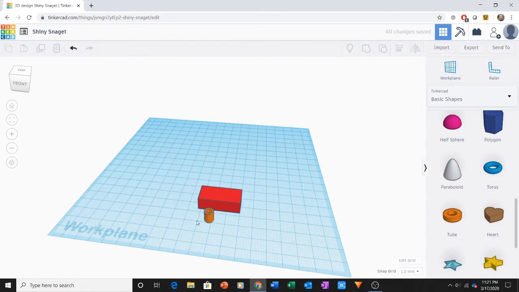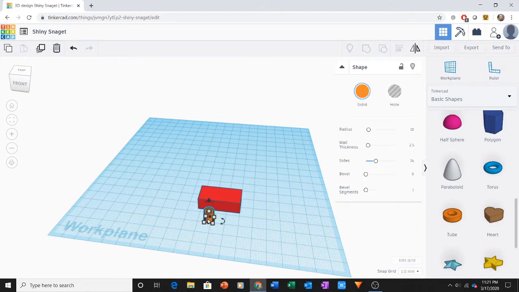All right, so I'm going to make sure that I have my tube shape selected. You can follow the mouse again. I'm going up to the left-hand corner of the screen. I'm going to click on Duplicate. When I click Duplicate, you see the shape blinked, but you don't see a second shape, and that's because they're stacked on top of each other.